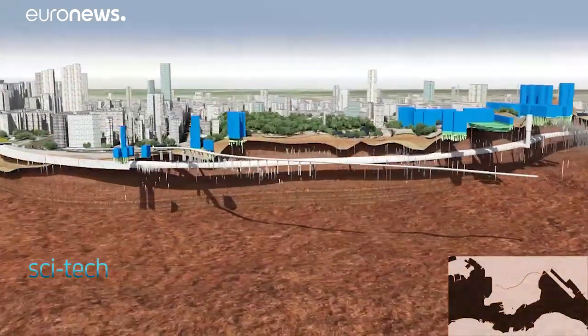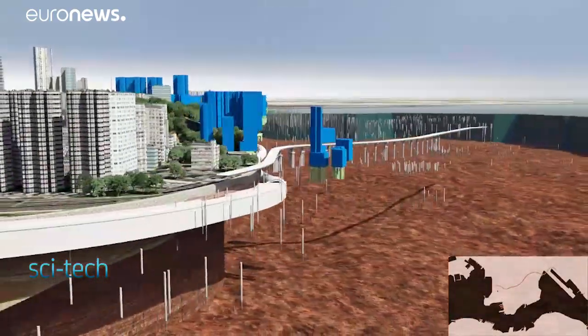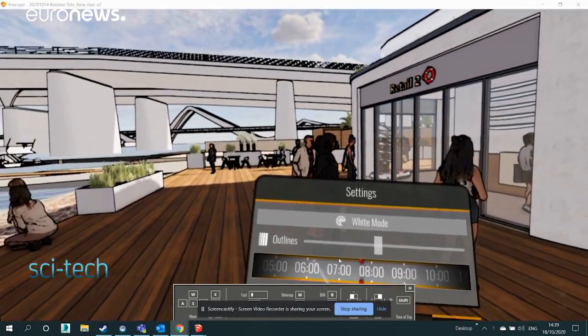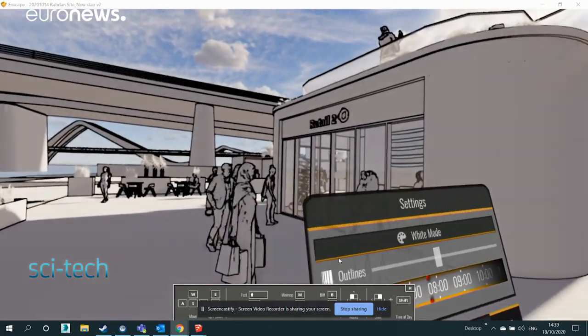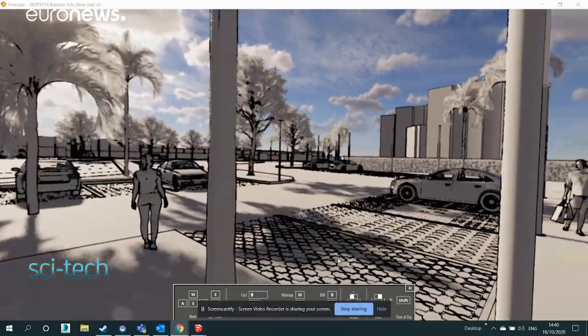When we start using VR, it gives us a whole different level of reviewing and validating our design. You can now look, feel, and understand proportions, scale, and shape of your project design in a very efficient and practical way. You can shuffle and change between material designs almost immediately, and you can feel and understand more about the right lighting and the right texture. This is very useful for architects because they can also look into the pure design, shapes, and geometries, rather than just the finishes and materials of the project.